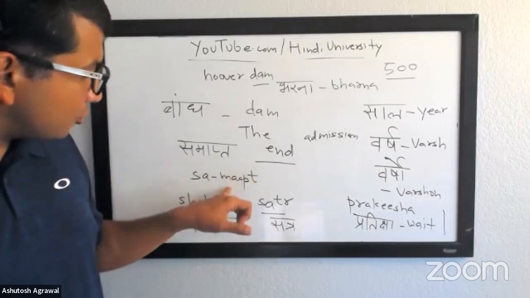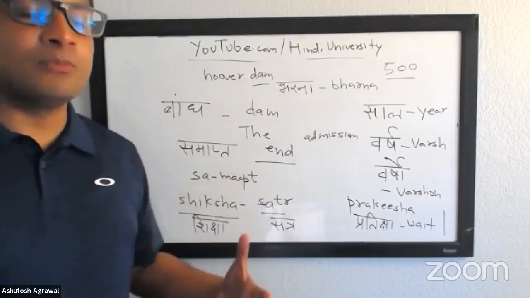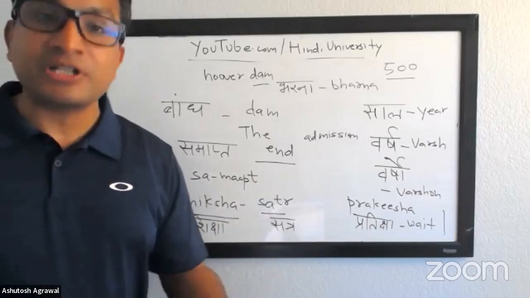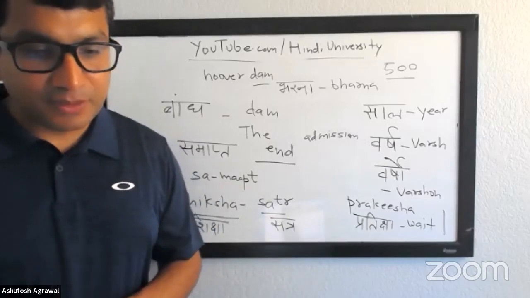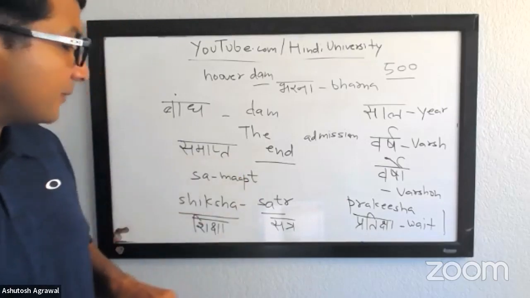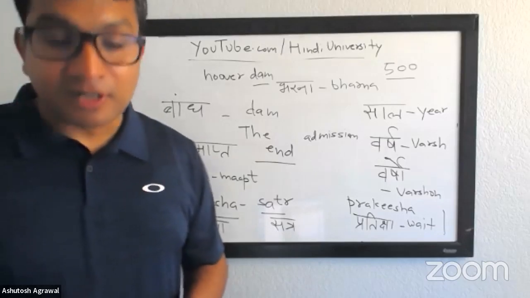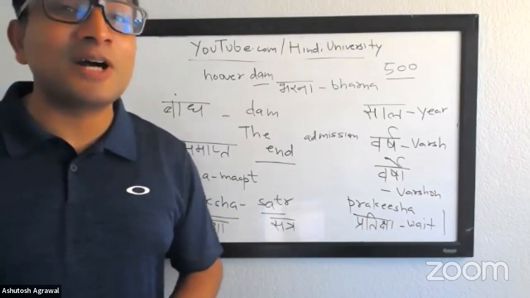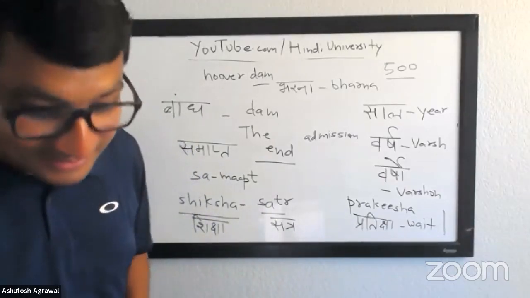But I think you should know समाप्त होना. You can say movie समाप्त होने वाली है, or for a game, just like खत्म होने वाला है, you can say समाप्त होने वाला है. So this is a good word to remember, समाप्त होना. हिंदी की क्लास समाप्त होने वाली है, or you can say हिंदी की क्लास समाप्त होने को है. That's completely valid.